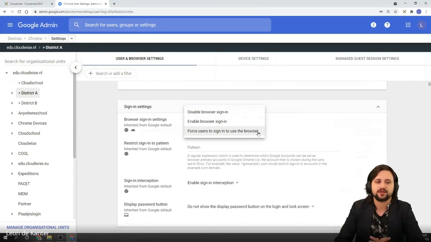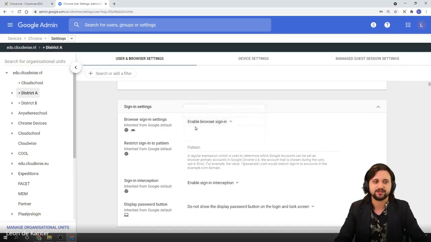Now, this is something that is easily read over. Certain applications, like, for example, our own monitoring system, if you would use it in certain situations, require signing into a browser. Now, if we set it here that we force users to sign in to use the browser, it will automatically collect, download, and update the policies that have been set within this environment, so that they get the extensions, bookmarks, and all of the other things that we set as a policy here. For now, I just leave it as is, but this is one of those things that is quite easily overlooked, and I feel it is good to know about.